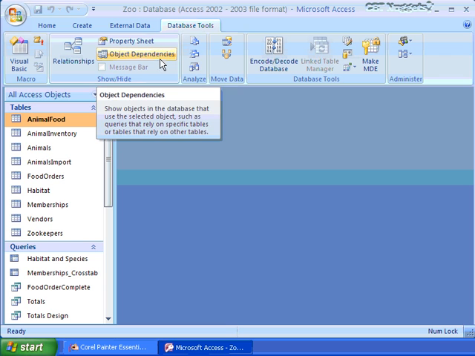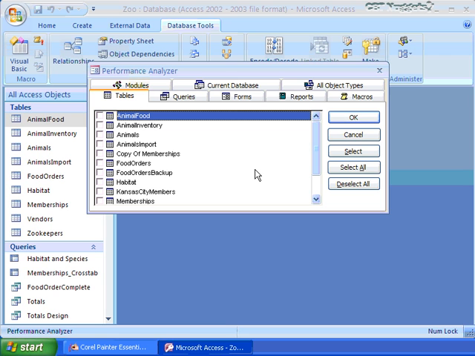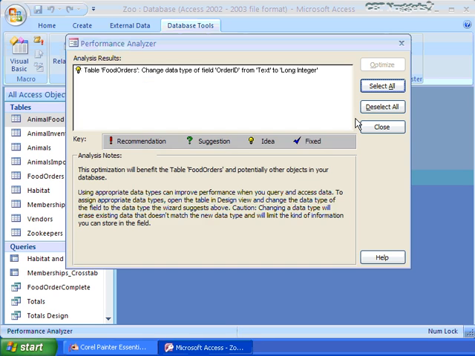All right, let's take a look now at the next item on the list, which is your overall Performance Analyzer. How well are our food orders performing? Well, this is just an idea. It's good. We don't have any red exclamation mark or recommendations. Food orders: change the data type of order ID from text to long integer. Oh yeah, that's a fantastic idea, but it's not our primary key, and it allows us to type in whatever we want that order ID to be, which would include perhaps letters as well as numbers.